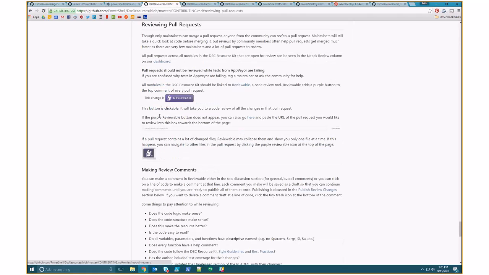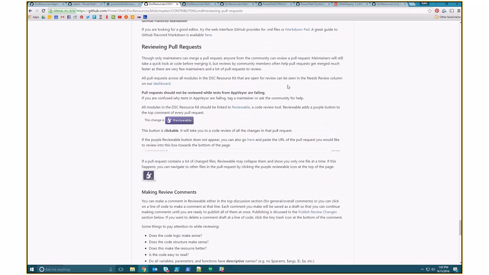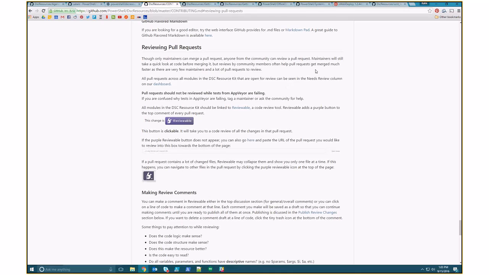This section is especially new, the reviewing pull requests, because we're really encouraging that anyone can review a pull request. Only the maintainers can actually merge a pull request, but there are very few maintainers right now, and it really helps us out if somebody else can take a look at a PR and go ahead and review it before we get to it.